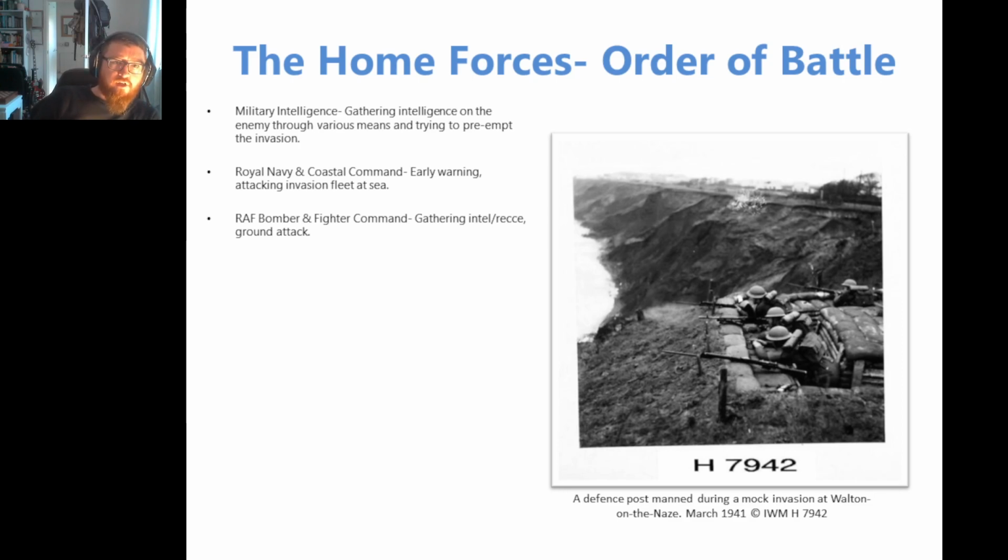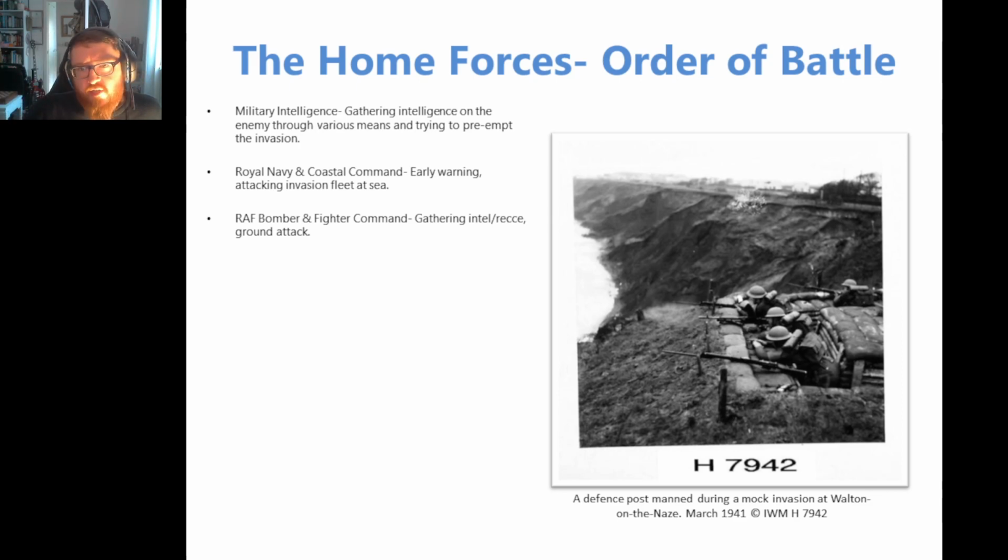So the RAF continued, following the fall of France and throughout the Second World War, and prior to the fall of France, gathering intelligence, building up this military intelligence picture and undertaking reconnaissance of occupied Europe, taking aerial photographs of the occupied coasts, for example, to assess where invasion craft were being moored. And Bomber Command were also actively attacking these concentrations of landing craft, especially around Calais and elsewhere. I can't remember off the top of my head.